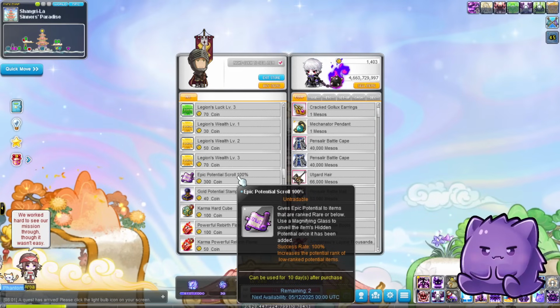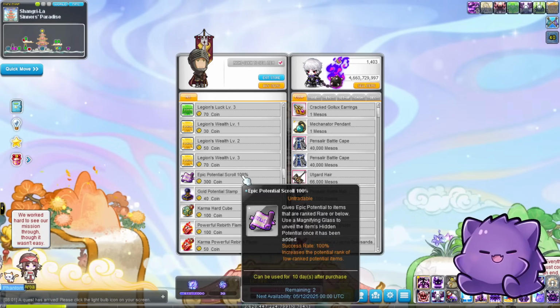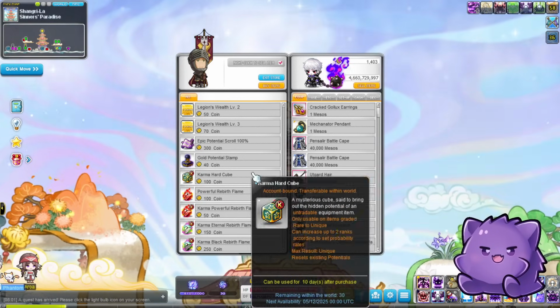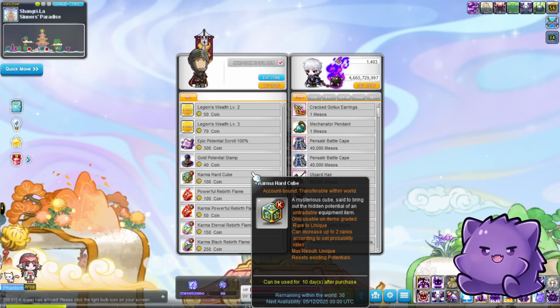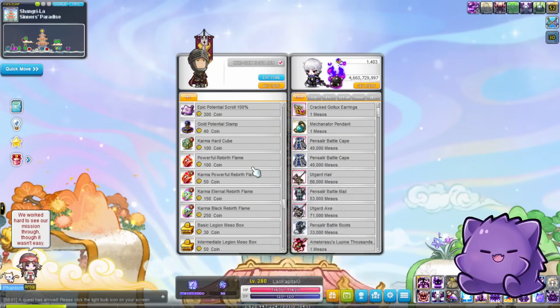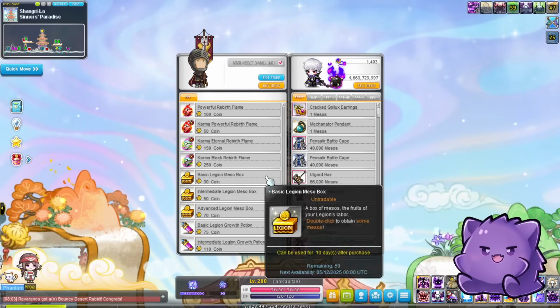Epic potential scrolls you can get just from doing U Garden, so these aren't really worth it, especially because they're so expensive. Potential stamps you can just buy from any general merchant. Karma hard cubes, again, these are really expensive. You can just buy cubes from the merchants with Meso. Same thing with these flames. I think these are just really expensive. You'll burn out really fast.